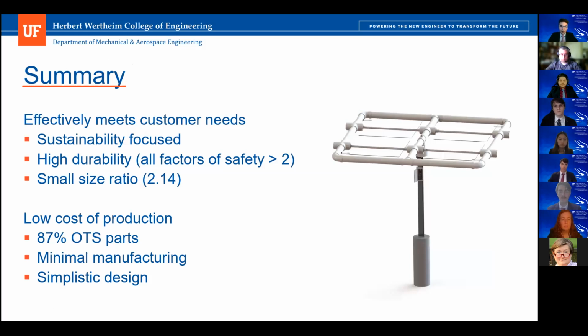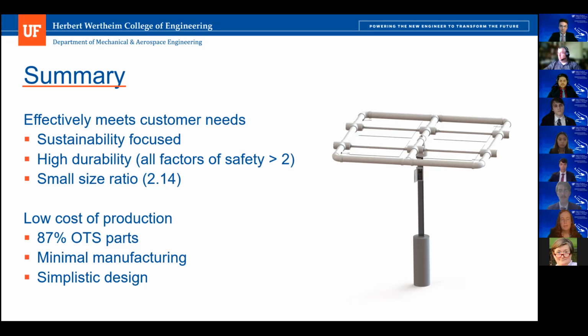In summary, our heliostat design should be chosen to be prototyped because it is sustainable, durable, and simple. Our design optimized the usage of parts and space to avoid excessive waste in a sustainable fashion. PVC and aluminum were utilized for environmental and corrosion resistance to support the desired 20-year lifespan of the product, while remaining highly durable. All things considered, our design was able to reach a factor of safety greater than 2 for all of our subsystems. And additionally, these parts allowed for a low cost of production.